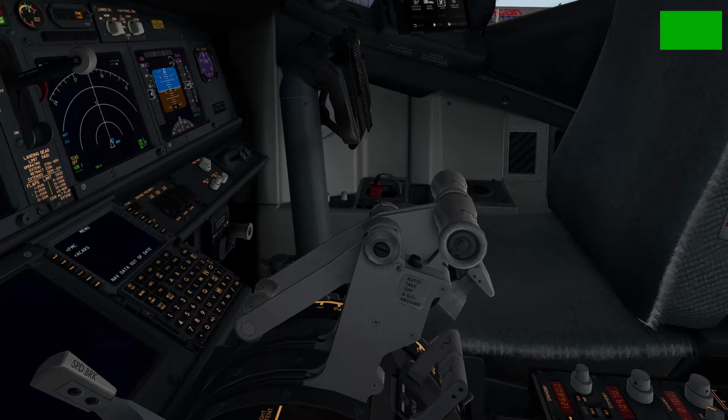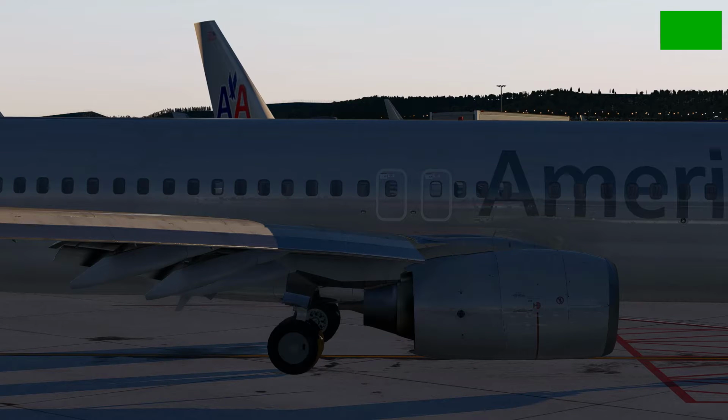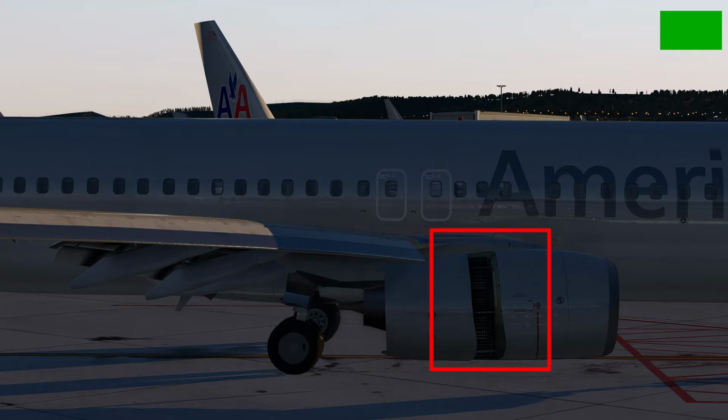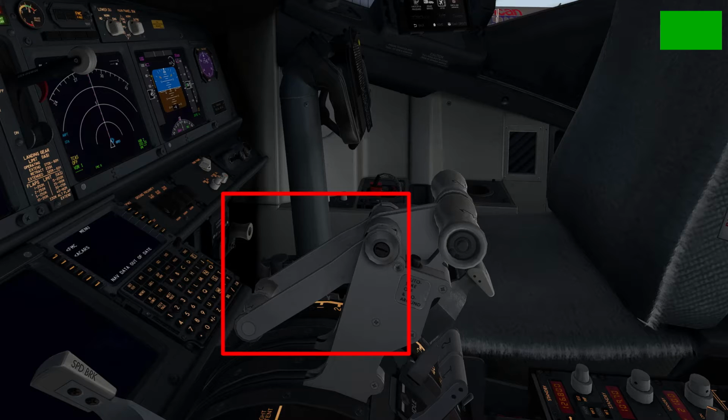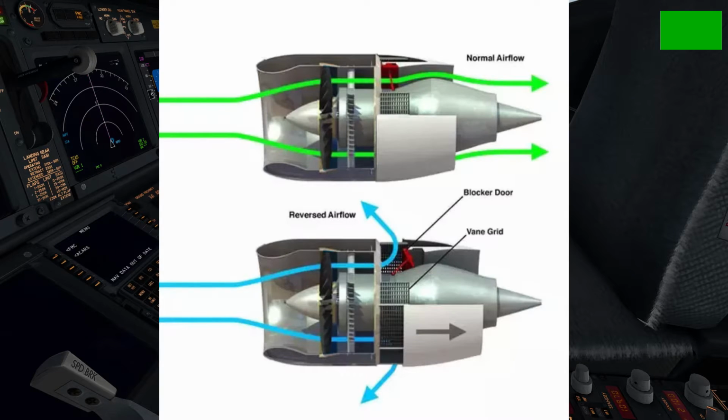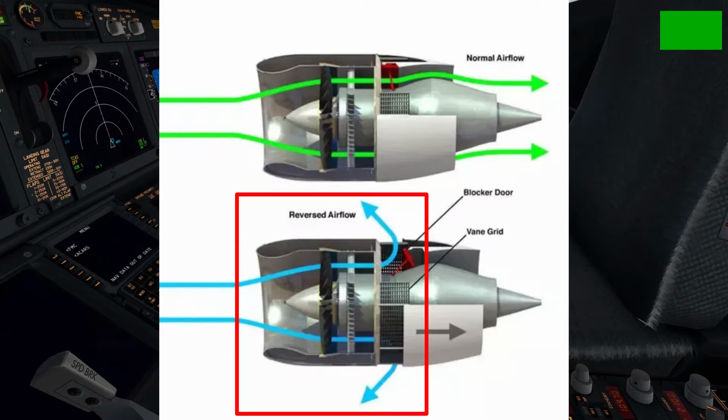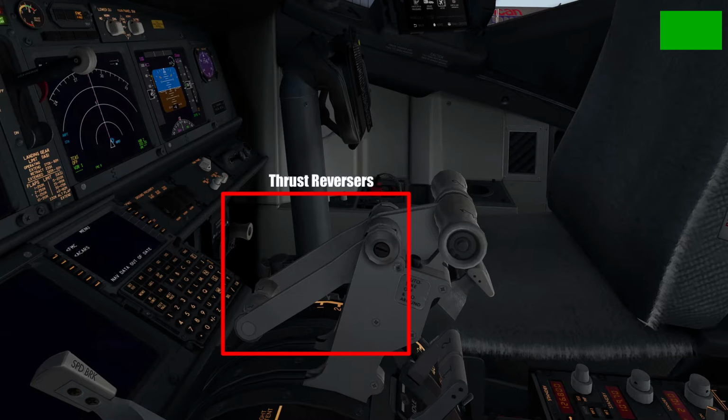In front of these thrust levers, you have these two thrust reverser levers, which can only be activated when the main thrust levers are in their idle position. As you can see on screen here, the thrust reversers open these doors on the outside of the main structure of the engine to let the air in from the sides and be pushed forward from the front. What essentially happens is that the engine, instead of applying a force backward and accelerating forward, applies a force forward and therefore instead of accelerating begins decelerating, hence the name thrust reversers.